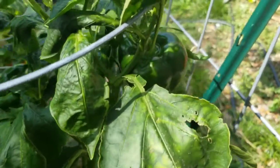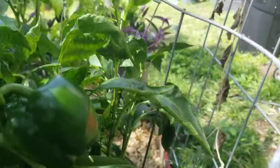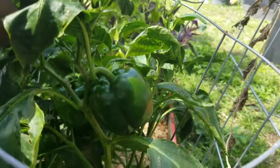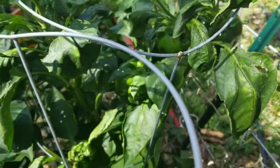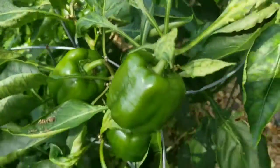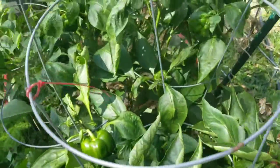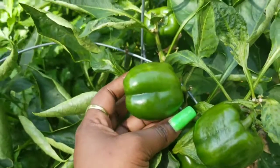And I started to take them out, but I'm glad I didn't, because it's mostly just the tips that got the damage. The other parts of the plants are still real nice. They're getting big fast too.